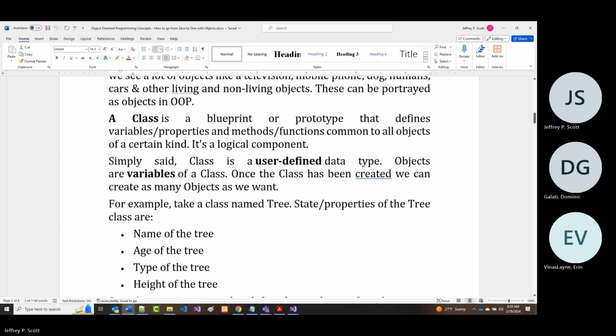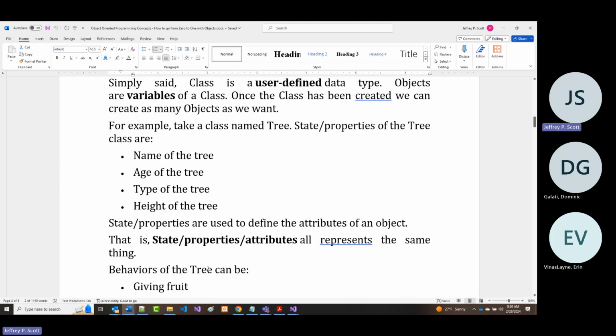Now, it says here, a class is a user-defined data type. Your own classes are user-defined data types. But you've been working with system-defined data types: a button class, a label class, a text box class, a list box class, radio button class, etc. Now, some of the stuff that they talk about in here, with properties, they give a little different than what I said.